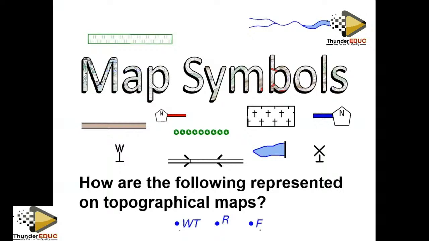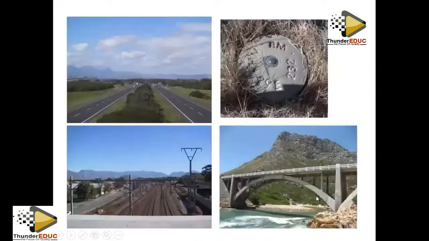Number one, when you look at this part here, this shows the national road. Okay, this shows the row of trees. This one is showing the cemetery. You understand? So we are going to look at all these ones: the wind pump, the railway line, the water, the power line, and so on, and reserve, and so on and so forth. So we want to see how they look in reality. We start with that one.